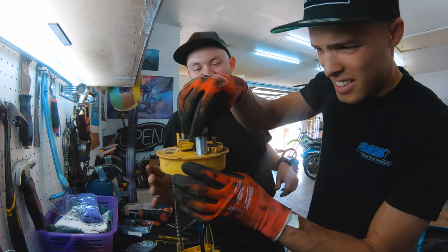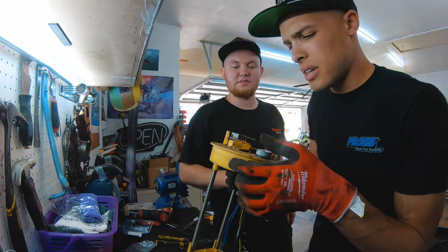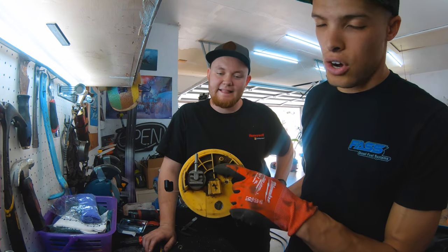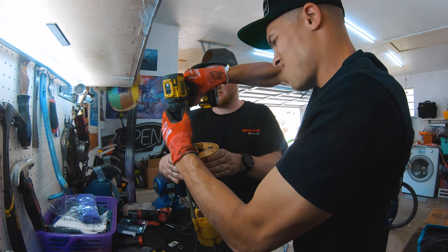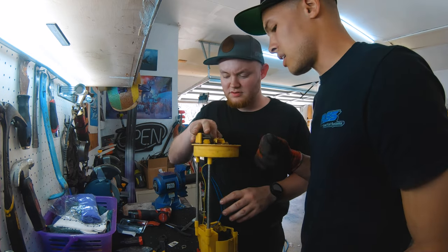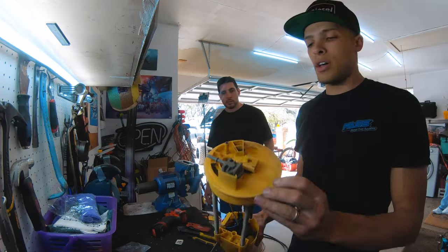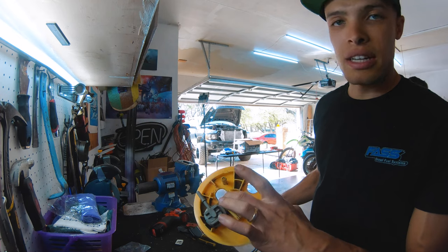Yeah. So as you'll see, that goes in there. Perfect. And so we're gonna put the second return line here per the instructions. Yeah, not bad. There it is. Gotta clean up around it a little bit. Okay, so got this drilled out, cleaned up pretty good.